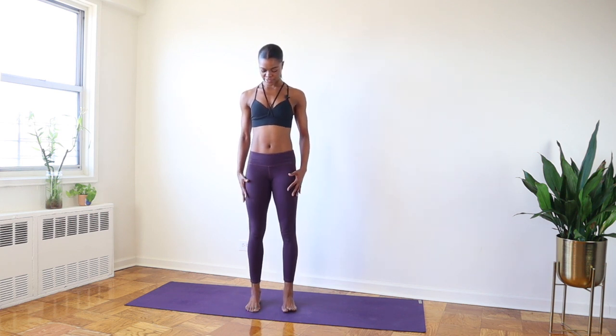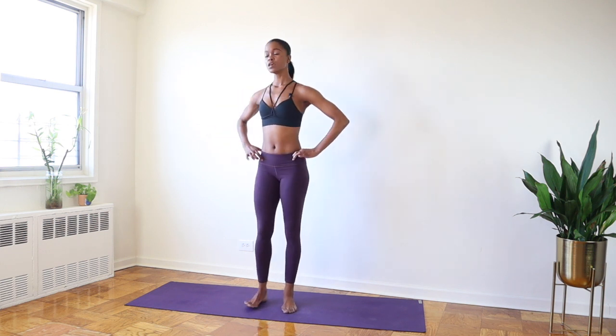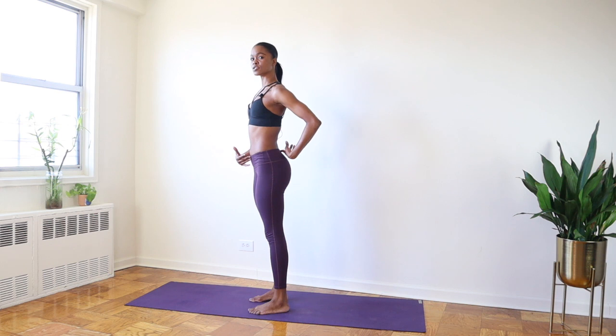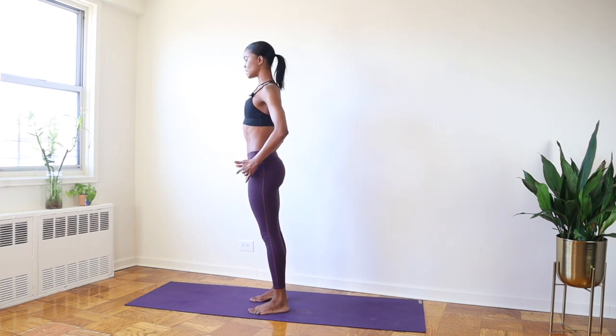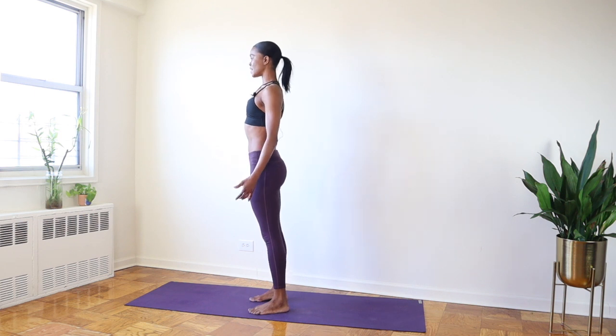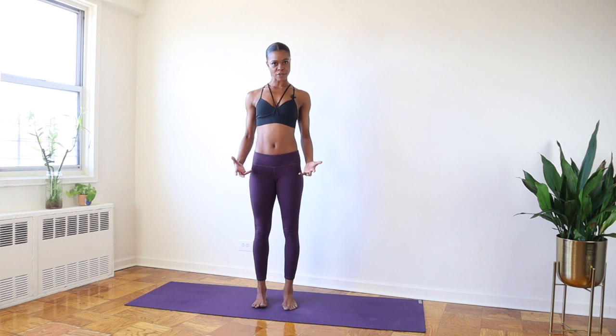So we have our feet planted. First thing I want you to do is feel your tailbone drop down. If I turn to the side, you want to make sure you're not arching. We have a tendency when we walk, when we stand, to allow our lower backs to just sway. It puts so much stress on the lower spine. So we want to get into the habit of feeling the front of the hip flexors lengthen and letting that drop down. We're not necessarily squeezing, we're just dropping down and feeling length, okay? Then our abdominals get to engage. We feel a lot more powerful in our standing position and also when we walk, okay? So that's the first thing.